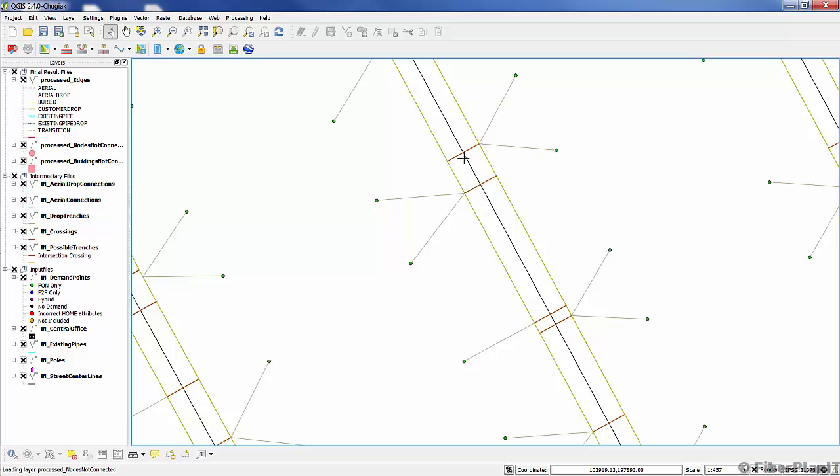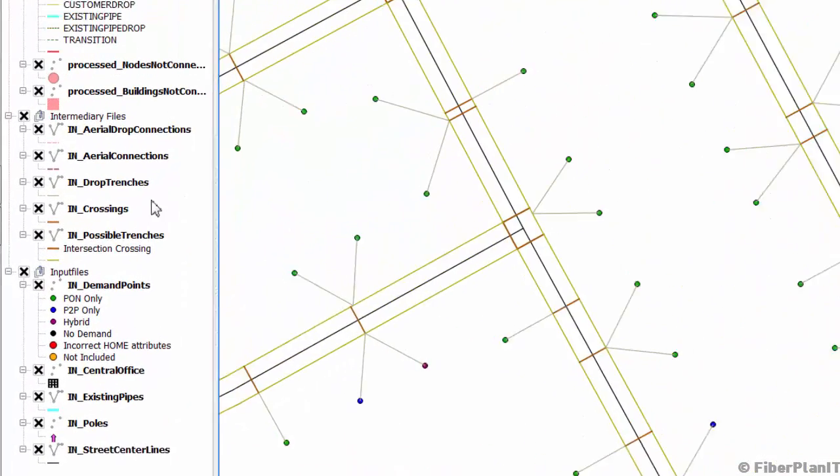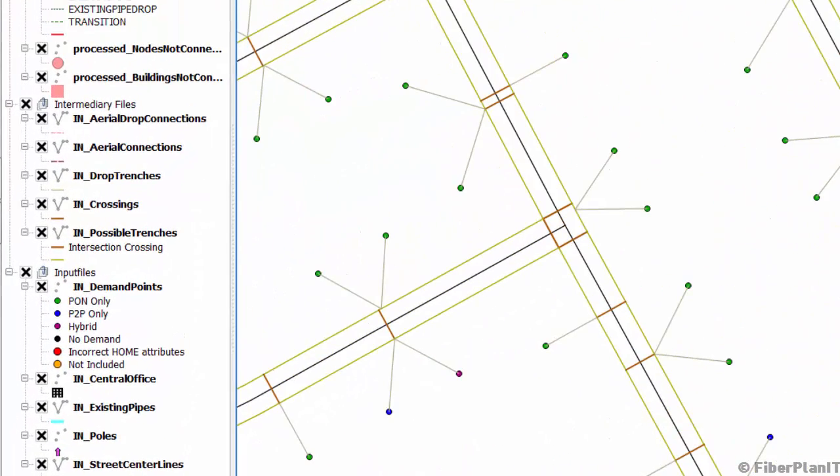It's very important to note that these connections are just possible crossing locations. This means they are candidate locations, where a cable can cross the street to an opposite side. But it doesn't mean that all of these crossings will be taken in the actual design. Instead, the software will try to optimize their usage based on your specification in the rules. The output of this processing step is once more placed in its own file, called In Crossings.